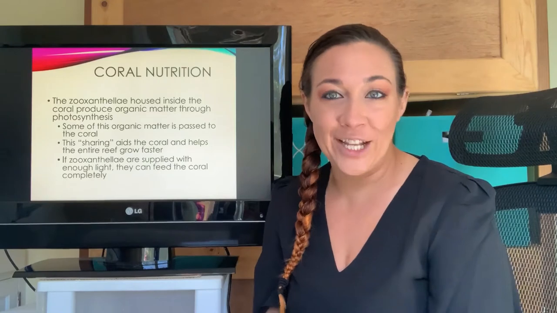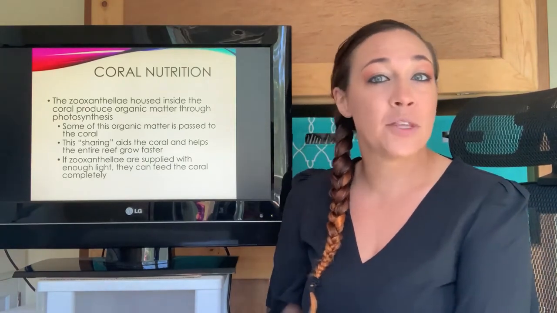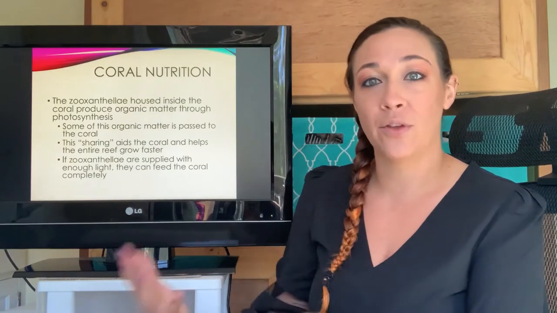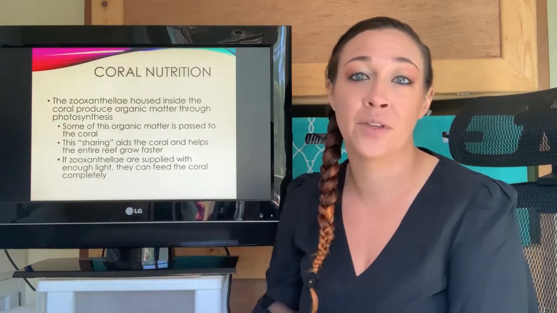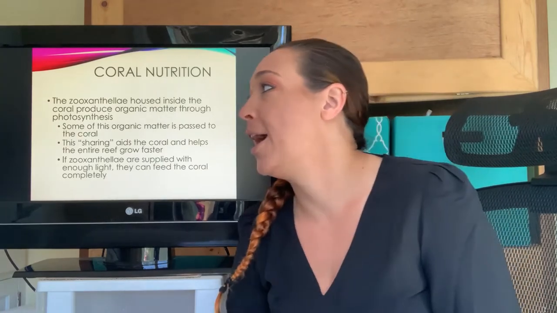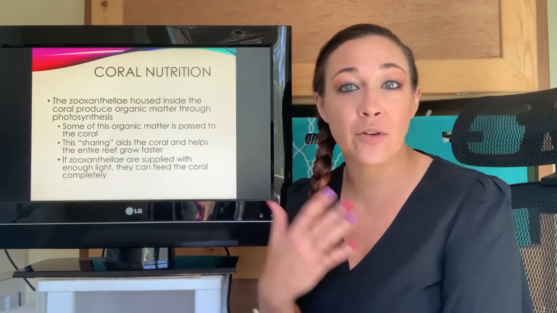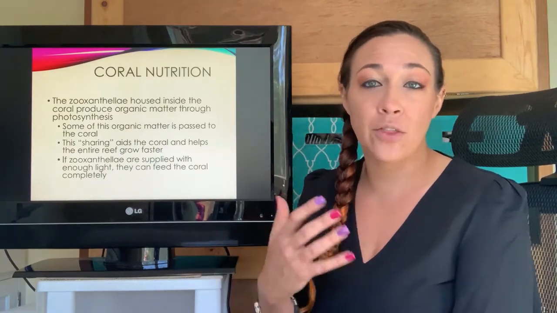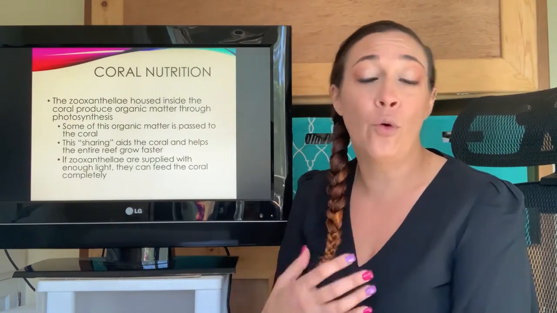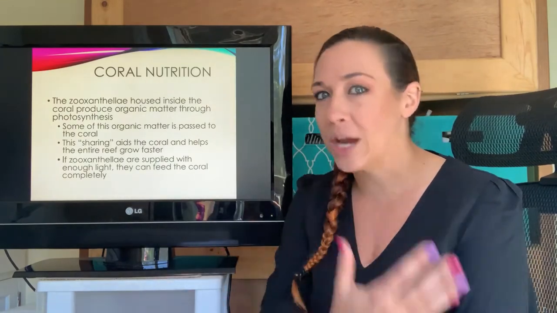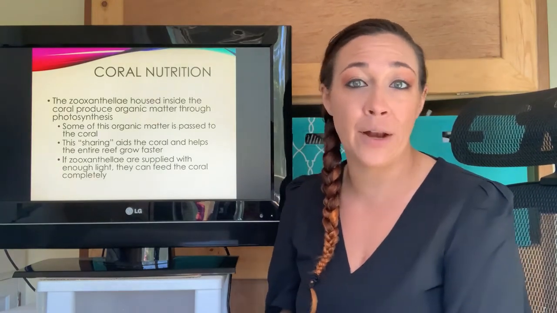We talked about the zooxanthellae already, but it's very important to the corals to have the zooxanthellae. Remember, the specific zooxanthellae species is going to give the coral their specific color, which is why you can see all those brightly different colored corals in the tropics. And again, it's a very mutualistic relationship between the two. The coral is sharing its 3D structure, home and habitat for the zooxanthellae. The zooxanthellae is sharing its product of photosynthesis with the coral. So it's very mutualistic and beneficial for both of them.